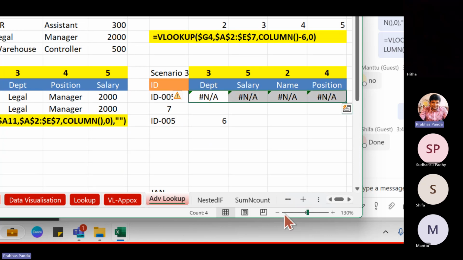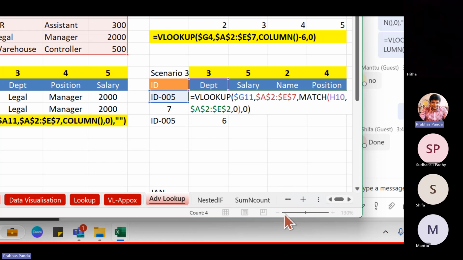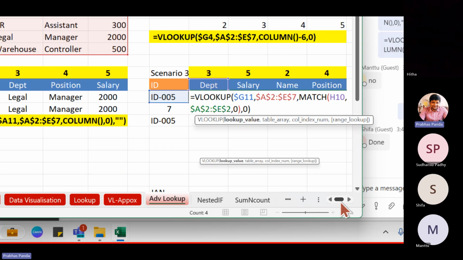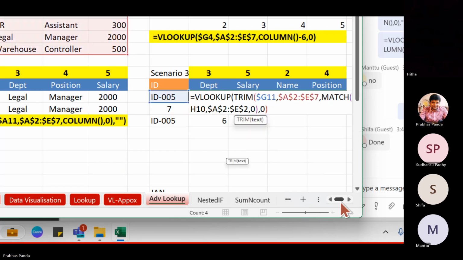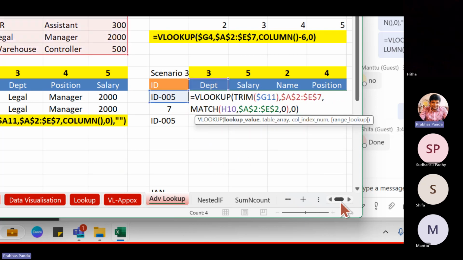I will select my entire formula and open the same. Out of this entire formula, which element is giving a problem? Which element was showing some unwanted data, like this $G11? So that alone we should keep in TRIM. So TRIM open, and after 11 close bracket.